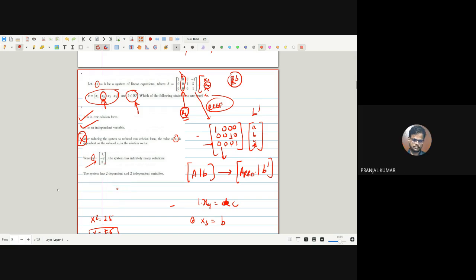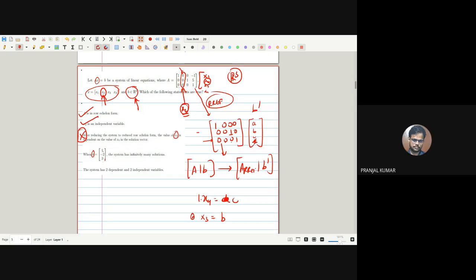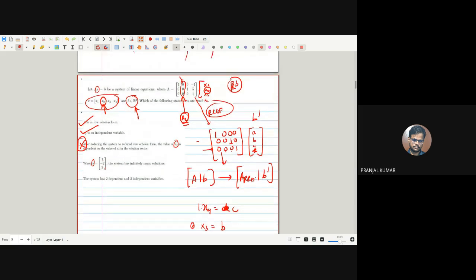If pivots are equal to the number of columns, then we will get a unique solution. That would mean that it is a square matrix, right? In that case, you will get a unique solution. But it has to be a square matrix. But can you see that it is a square matrix? No, it is not. It is a rectangular matrix, 3 cross 4.